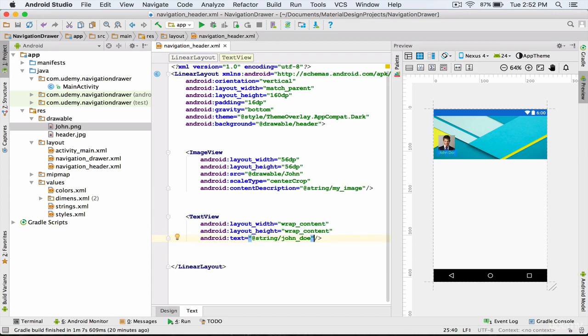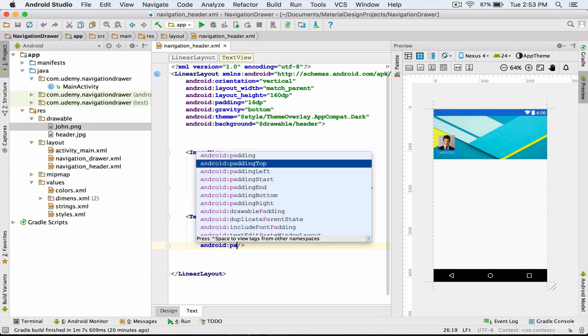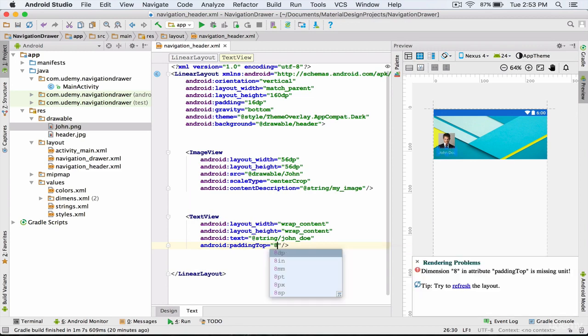I'm going to give a padding from the top to my text view. I type android:paddingTop. For its value, I type, for example, 8 dp.